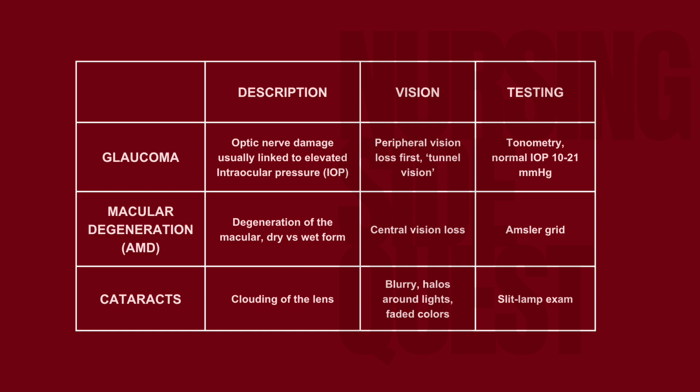So the fluid pressure is just the weapon, but the nerve is the actual victim. Yes, and sometimes the weapon isn't pressure at all. You can have normal tension glaucoma where the optic nerve is highly sensitive and sustains permanent damage, even though the intraocular pressure never goes above that 21 threshold. Wow, so that 10 to 21 range can still be dangerous for some people. Exactly. That's why relying solely on a pressure number is dangerous.